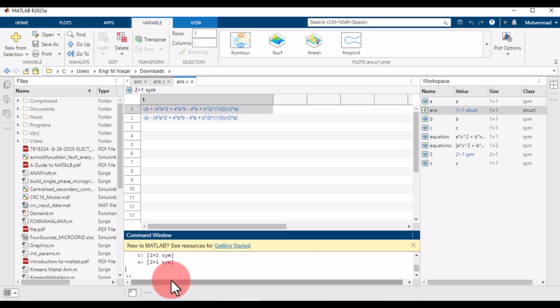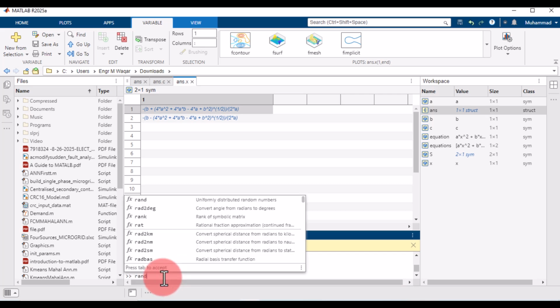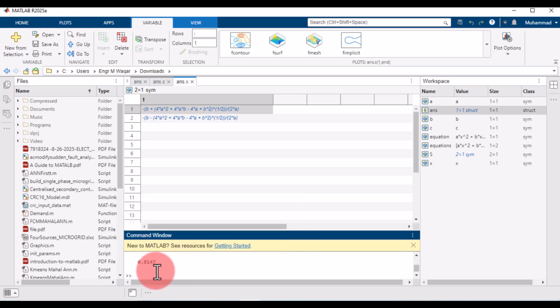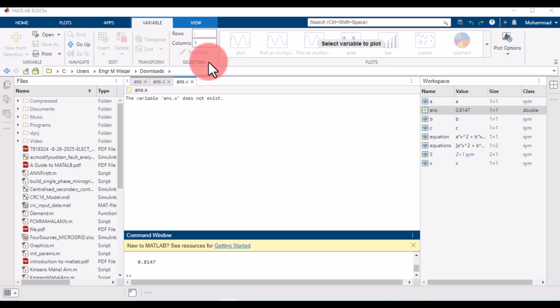In MATLAB, sometimes we need some random numbers. For this, there is a function rand, and it will give us some random value. Random numbers can be generated in array forms. For example, I write 2 comma 5. It's the correct notation to define some random numbers in a 2 by 5 matrix. If I write it without using a comma between 2 and 5, it will give us an error.